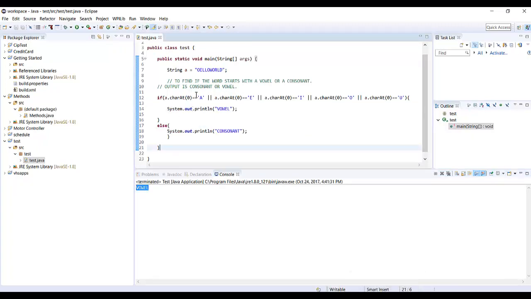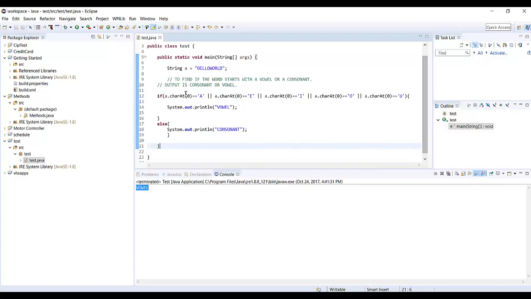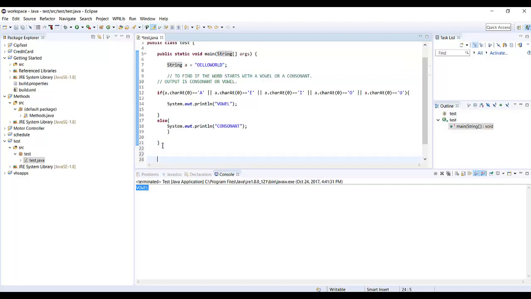Okay, so just as a review of methods, let's try to put this into methods. I'm going to organize all my examples into different methods, and that way we can organize our code a little bit, okay? So I'm going to create a method down here.